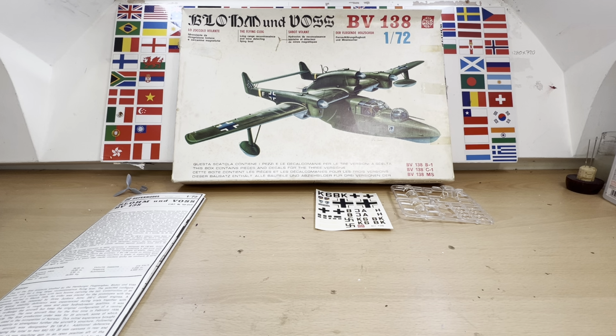Now, these are kind of difficult to get hold of, but as far as I'm aware, they're the only manufacturer, Supermodel and Revell, that ever produced this particularly interesting aircraft. And current prices on eBay, I think I paid about £35 with the postage for this, which is a fair price, I think. They tend to fluctuate wildly depending on if anyone's looking for them at the time, sort of between £25 and £50. Currently I can only find one, which is a Revell, on for £45 plus postage and packing, so my £35 seems like a fair deal to me.